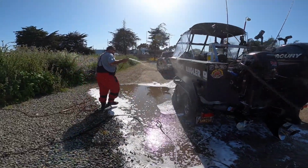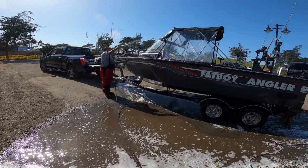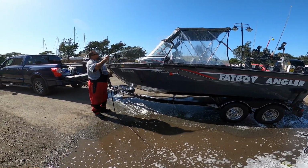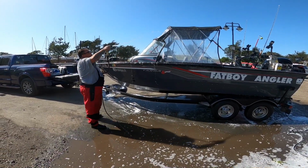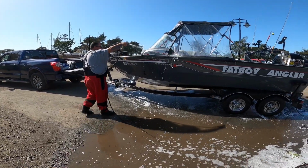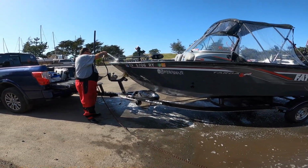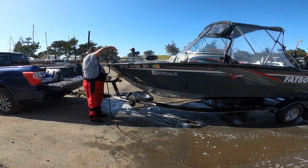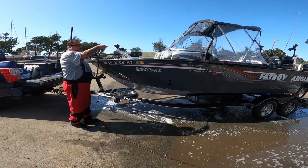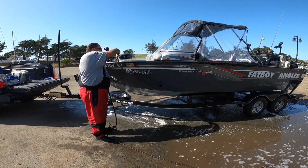Well, that's it. We break this side down. I try not to let it get dry while we're doing this. On hot days, it's really good when you do it as a team. I'm not gonna worry about the inside too much right now because I get up there and do the inside a lot more.